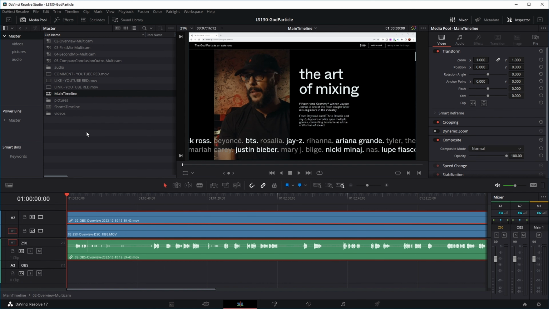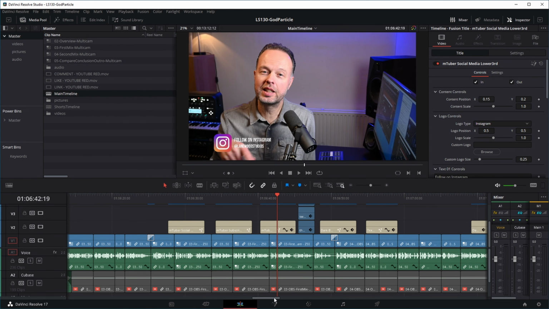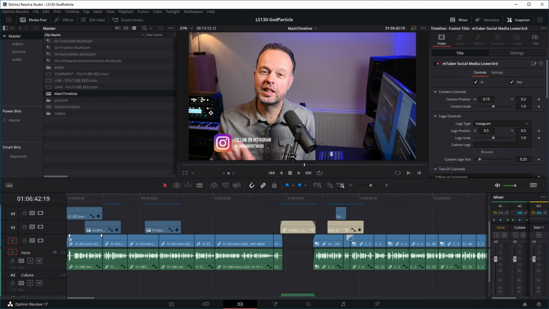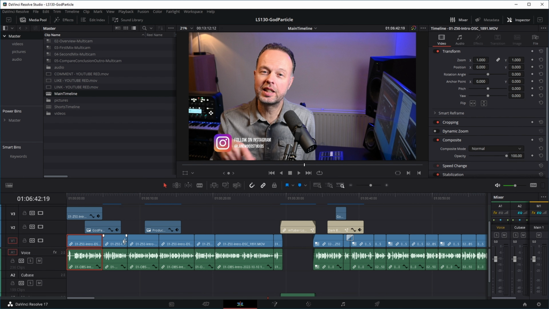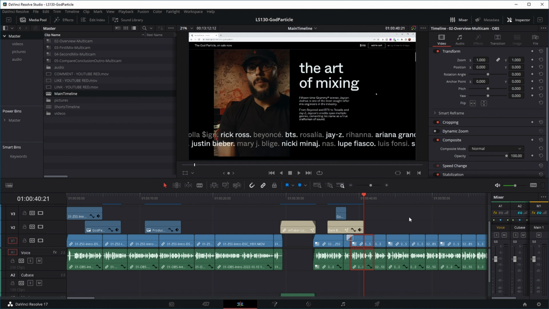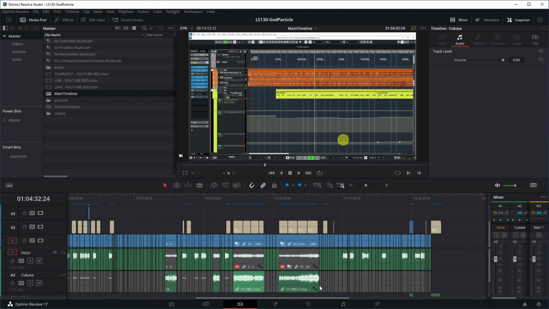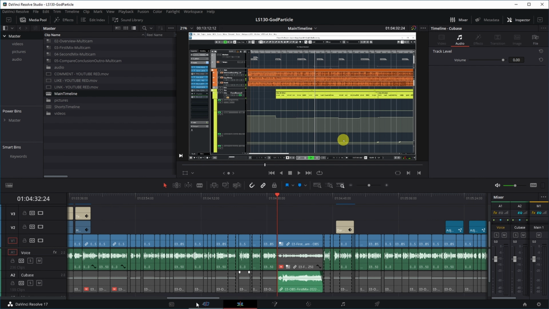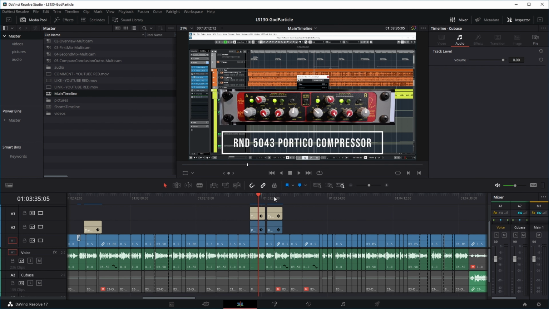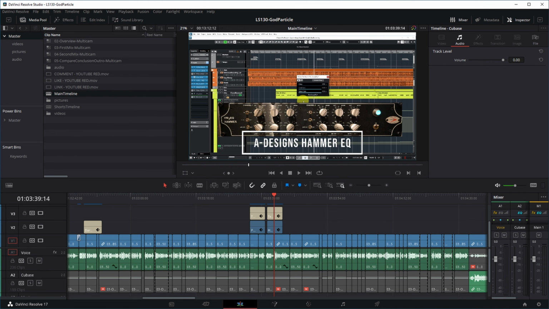And I can then use these multicam clips in my main timeline on this first video track, and I switch between Z50 footage and, for example, over here, this is OBS footage of my screen capture. And as you can see, there are lots of cuts and edits in this video with some additional text and images on top. So it's usually quite a lot of work to edit all of the footage to a finished video.